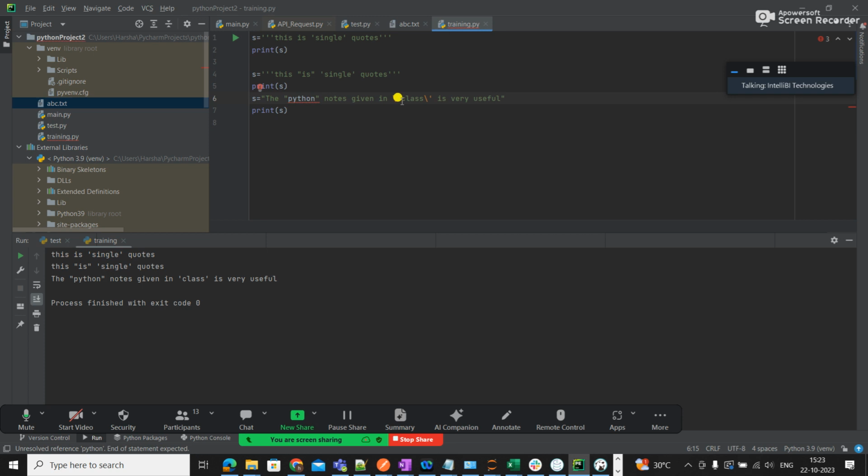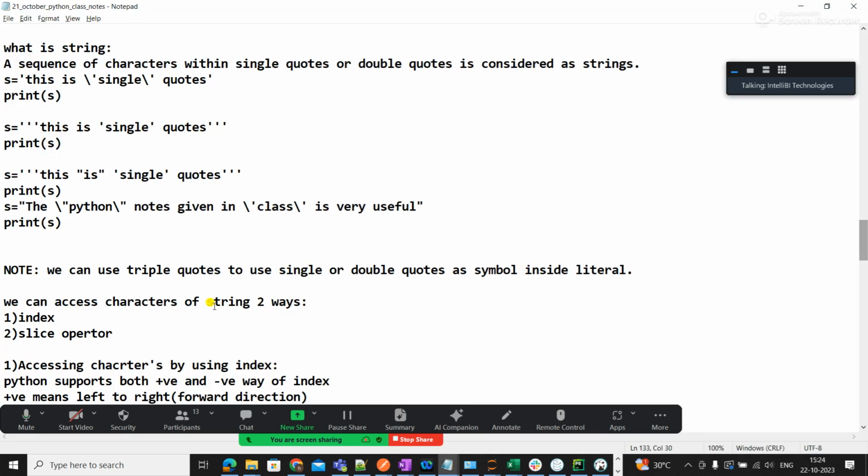I never use them, and most people don't. Triple quotes can be given to manage this, can be given as a comment also, and it changes based on the requirement.